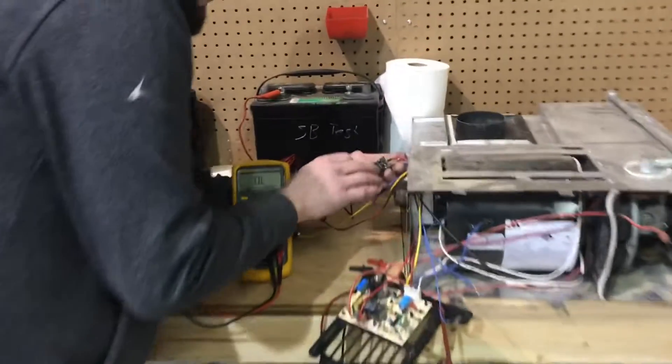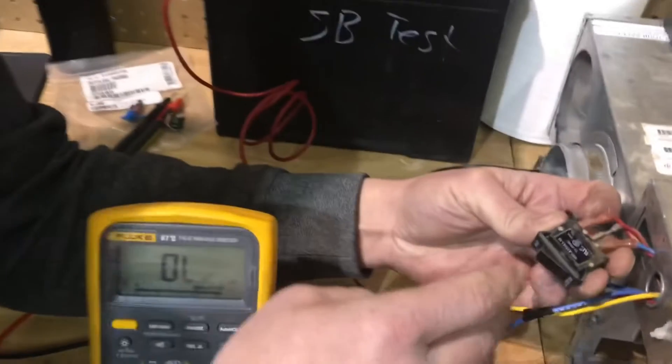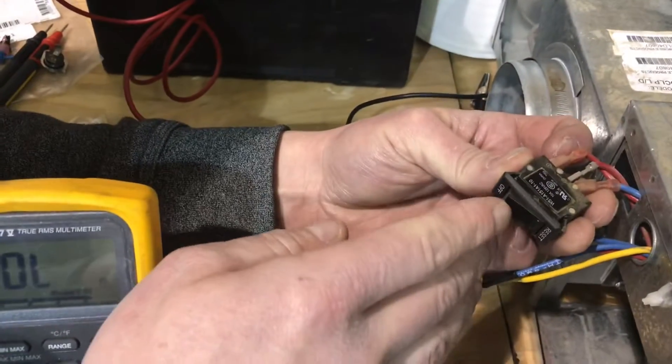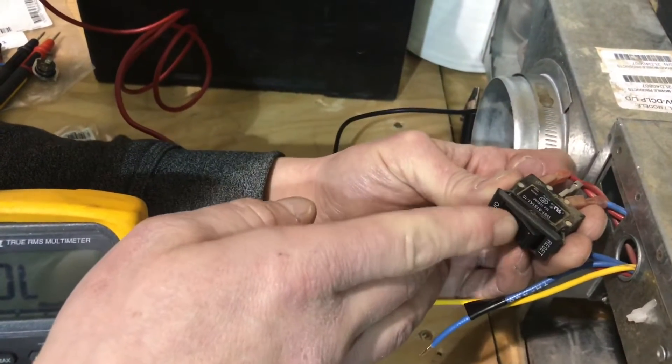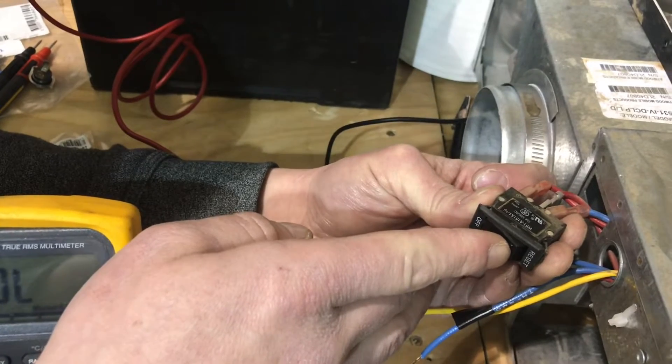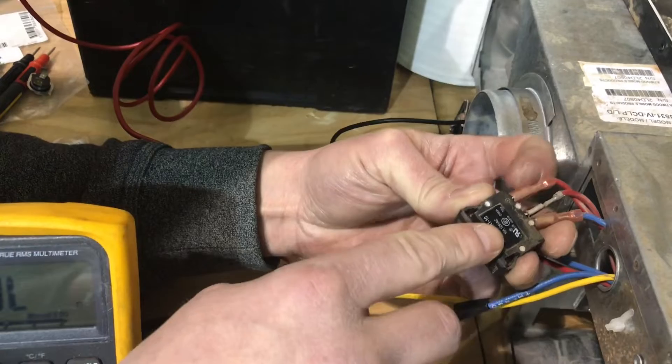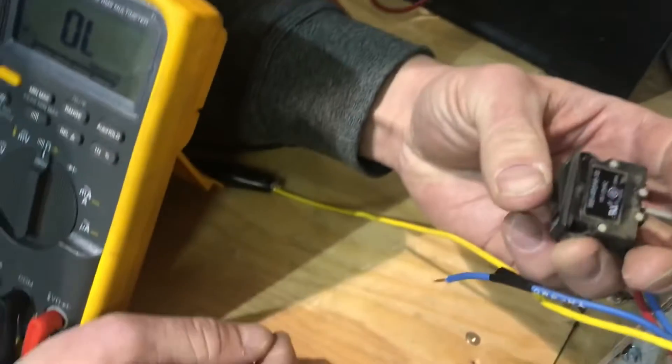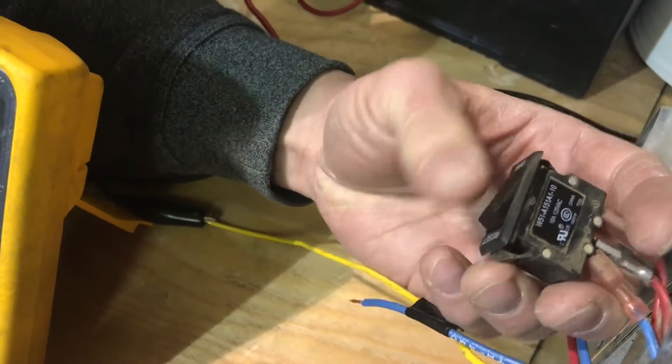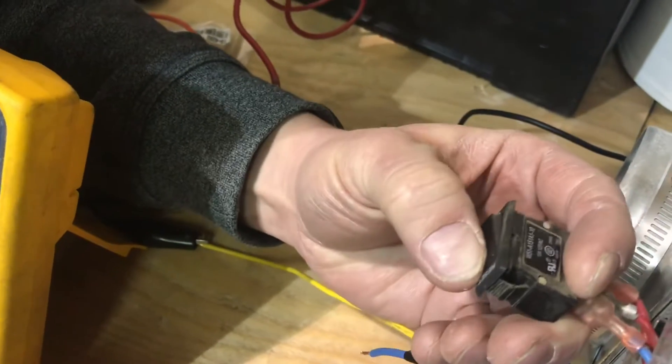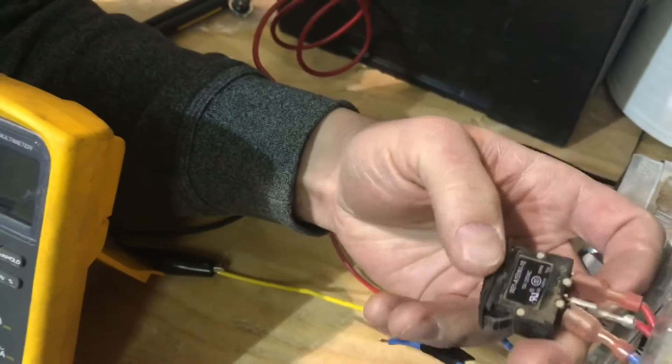Then we're going to come over here to our on-off switch on the furnace. Now on these Atwoods, they have what they call a breaker switch as well as an on-off switch. You'll be pushing it up here. It's rated for 10 amps. Before you go checking anything or calling anybody, this might be a good place for you to even start.